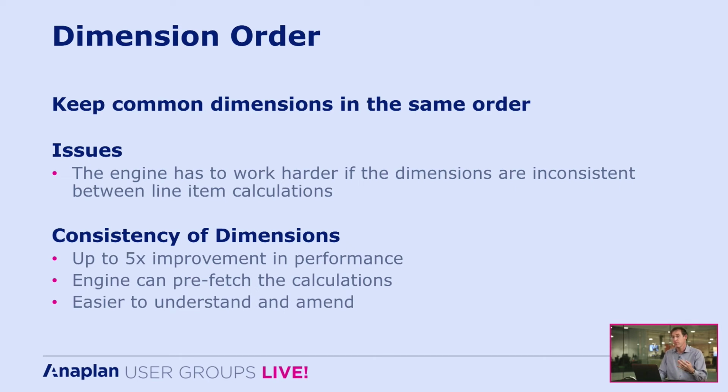It's a technical thing called prefetch, but effectively it knows what's coming next, so it's gone and got all the information it needs before it needs to do the calculation, which means it can be up to 5 or 6 times faster, and it makes no difference to anything. It makes no difference to your views, to your exports, to your performance, to your size. It's an absolute no-brainer. And it's, again, back to the subsidiary view conversation, you can literally go down your blueprint, click the 3 ellipses, and it will reset the order to be consistent. But it's also part of the understanding.